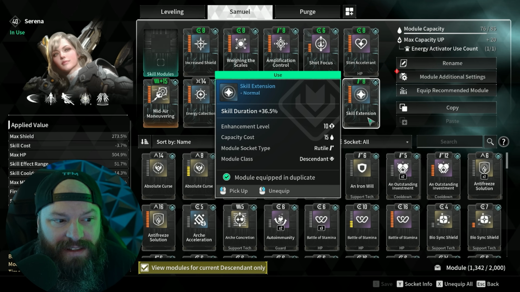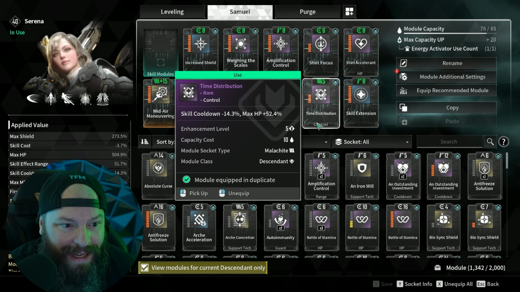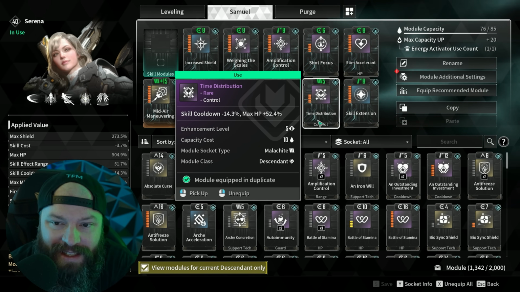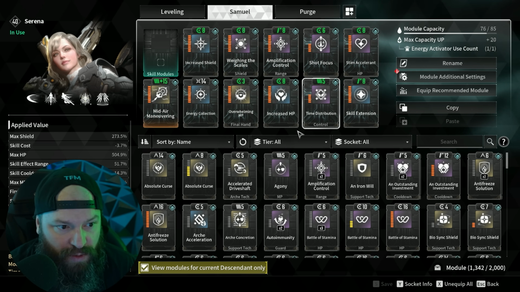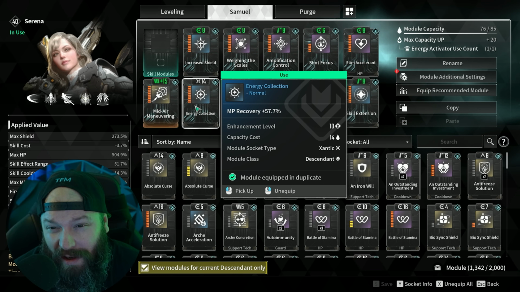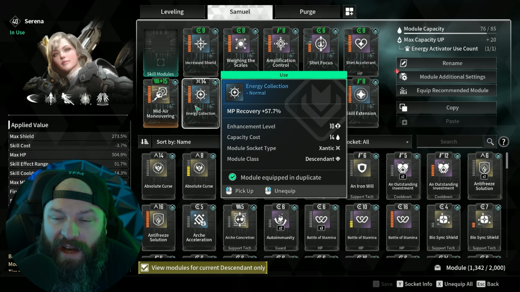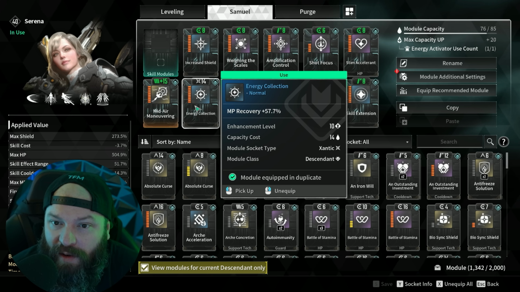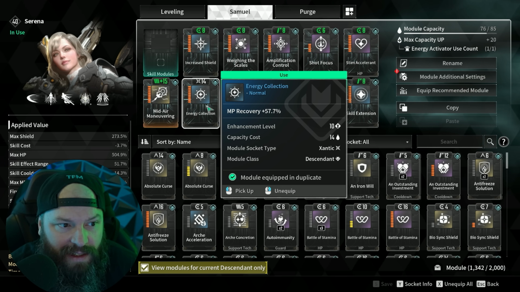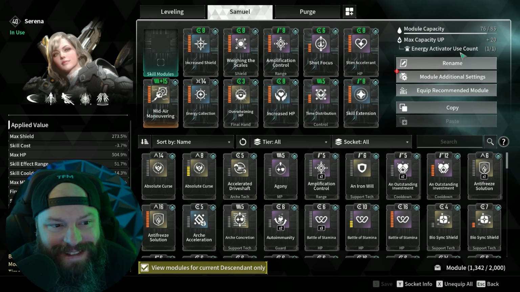And skill extension gives us the skill duration increase here, which is why we have that fourth ability available for so long. Time distribution gives us skill cooldown a little bit, but we're actually taking this because we want the max HP plus 52.4%. And last but not least, I take energy collection. This slot here is a super flex slot. You can put anything in here. I put energy collection in here just to help me with MP recovery for flying around and being like a fucking angel of death. So again, you could put anything else in here, anything that you feel might help you in whichever fight you're trying to do. But this is the setup for her.